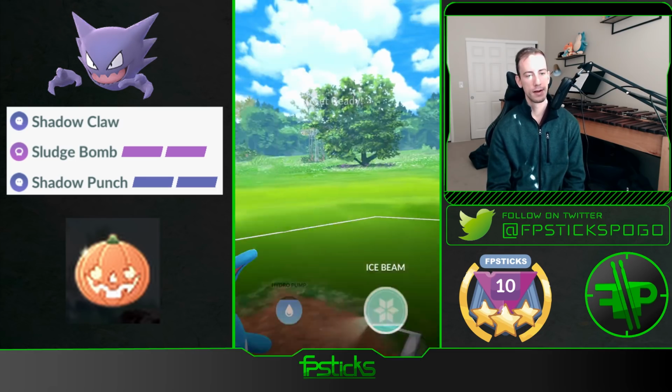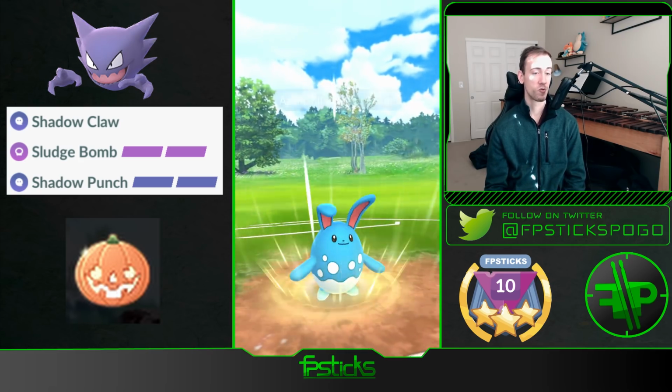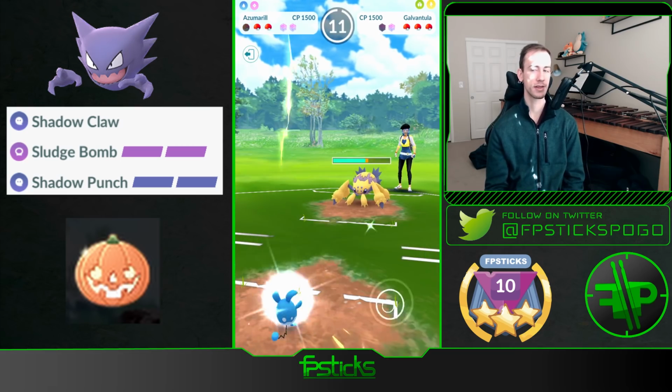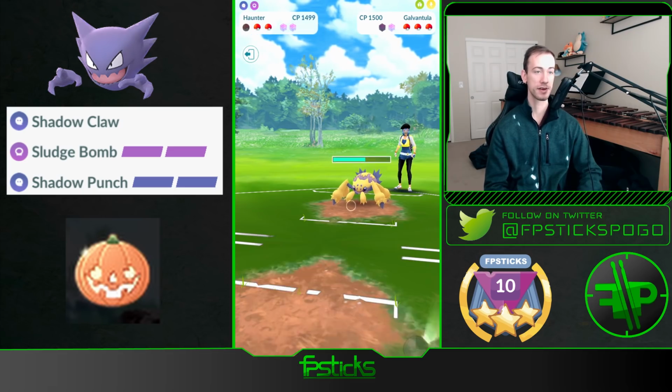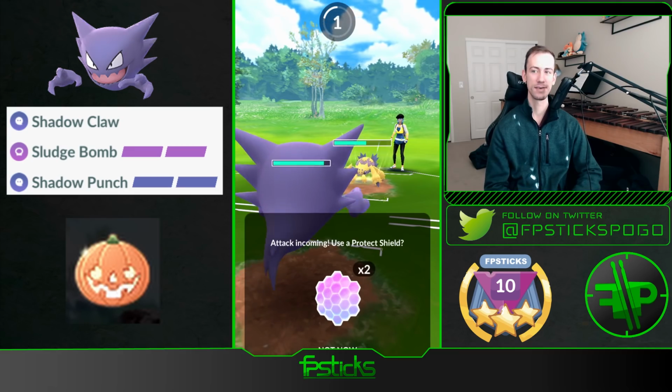Again, another very solid response to a Dark type lead. Scrafty. My Azumarill is met by a Galvantula. Galvantula is a really solid punish to Azumarill, and my opponent plays this very well. I like to shield up the first move with Galvantula, and then farm down, because now I'm just in a world of hurt here. This is not good at all.